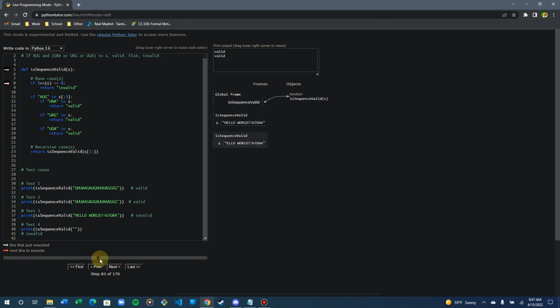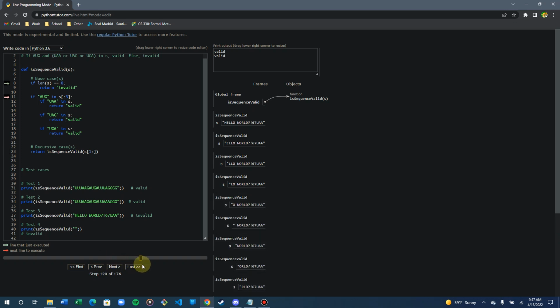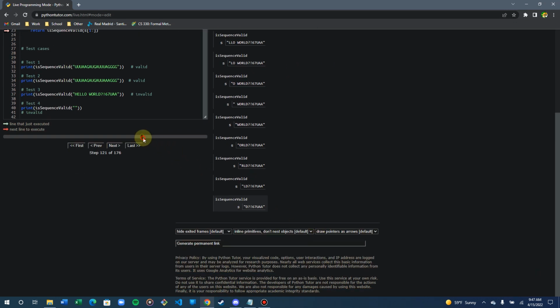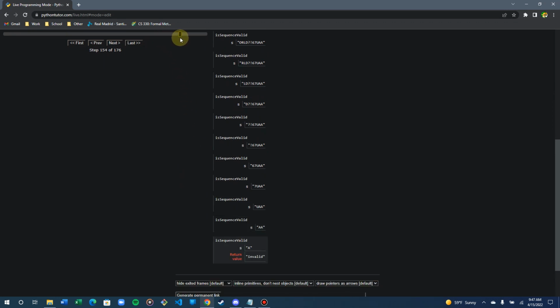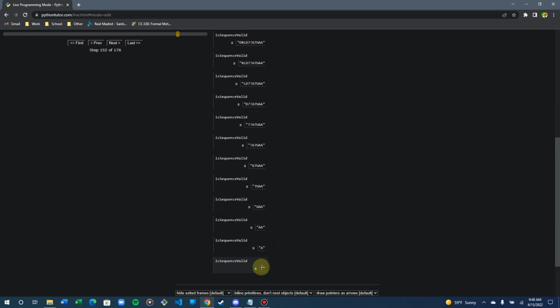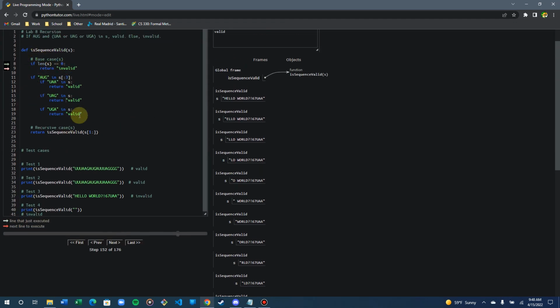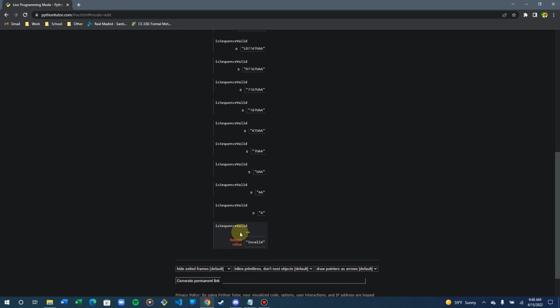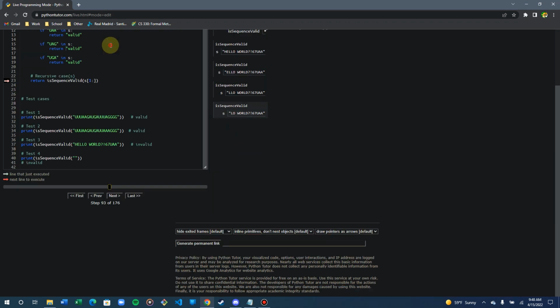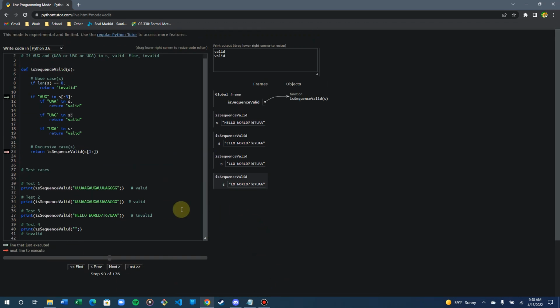Same with this. These are going to be a bit longer because these are invalid sequences. As you can see, it keeps on going until it gets all the way down to 1 character, and then it's called with 0 characters, which is my base case. The length of S should now be 0, we'll hit that next, and it's invalid. And invalid is going to be passed all the way through, and so on and so forth. And yeah, if you have any questions on recursion, don't be afraid to leave a comment down below or hit us up on Piazza.